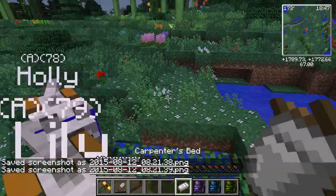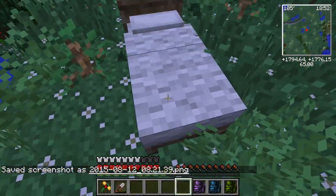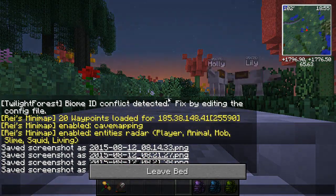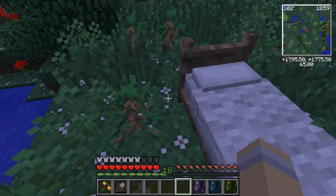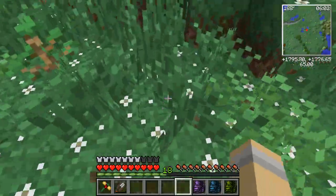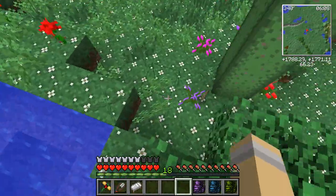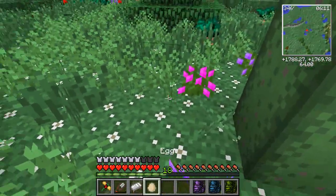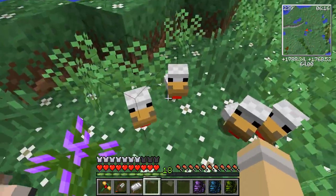Now we have another roister chicken, so that makes me happy. We're going to go ahead and put our bed down and take a quick snooze so we don't get eaten by everything out in the wild. I think the plants glow — like the center part glows or something, which would be really cool. Oh, there's an egg! It laid an egg — adorable. Oh, it has a baby chicken! Quick! Oh!